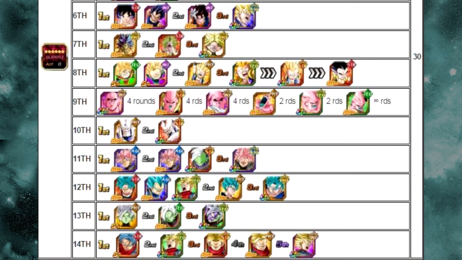Tenth round, a little bit shorter. You go up against Sin Shenron, and then you go up against the 70% leader Omega Shenron.